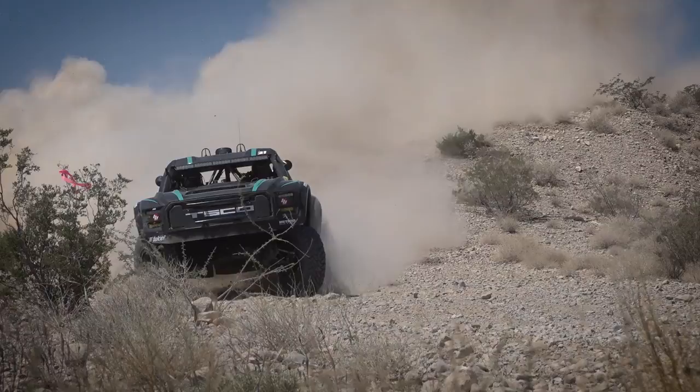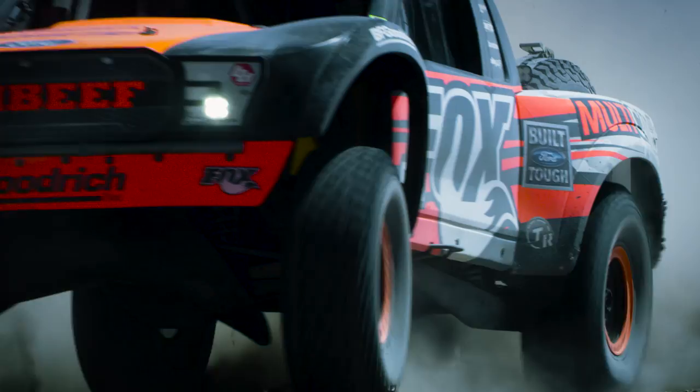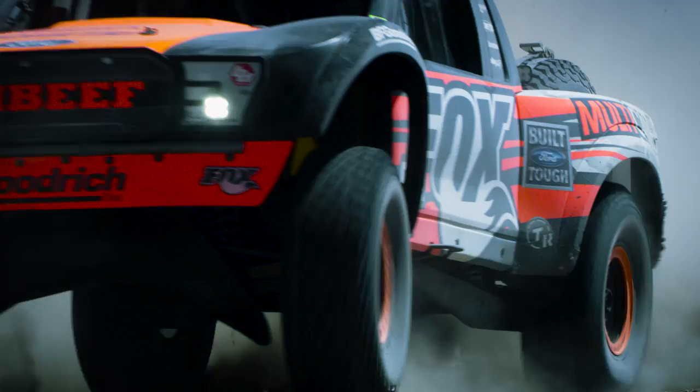The goal for Vegas to Reno this year, since we are starting in the back, is preparation for the Baja 1000. At least that's what it was until we saw that we're back there with Tavo, Andy, Robbie Gordon, and Harley Lettner. Now there's a really good little pack for us and we have a real good chance at overalling this race from the back. Catch a few breaks, keep the drivelines in the race truck, and we'll be there at the end.